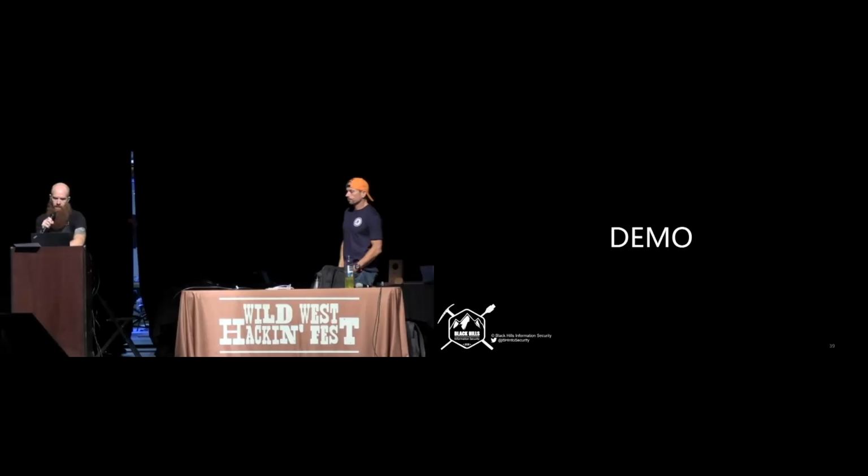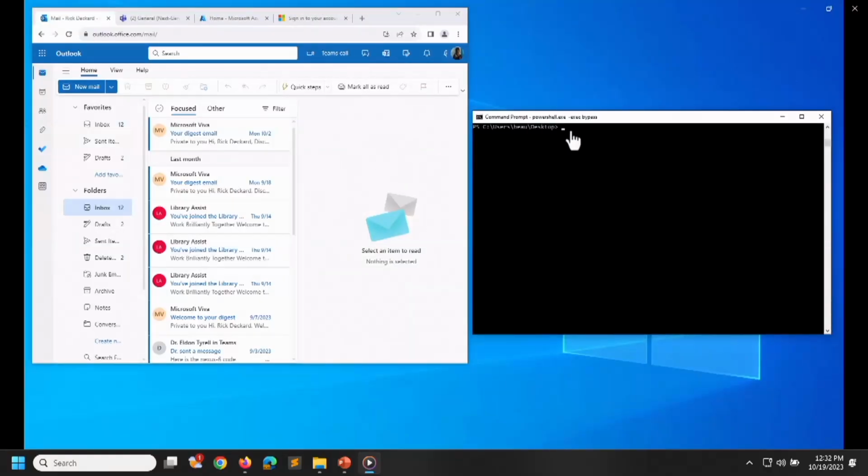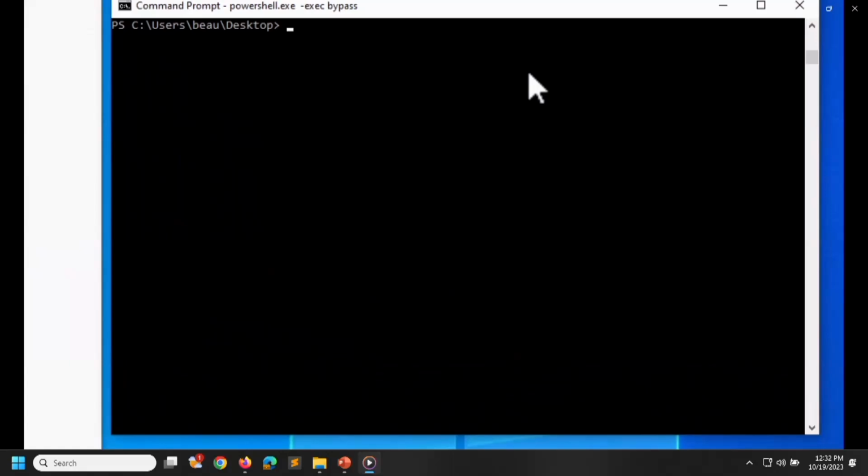All right, so another demo for you. In this demo, we're going to do the app injection. So again, compromise an account, right? And we want to persist in that account. So Invoke-InjectOAuthApp, we have to give it a couple things. We have to give it an app name. So in this case, I'm going to call it WinDefend for M365. Seems like a pretty good name.